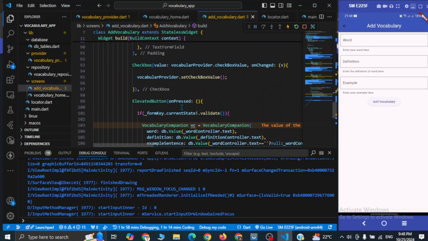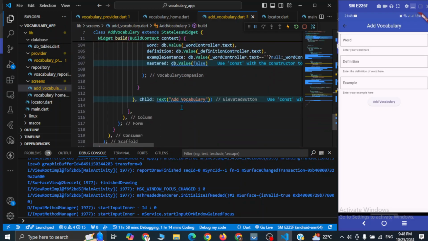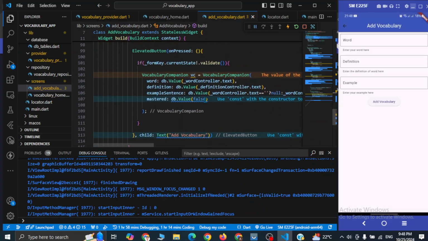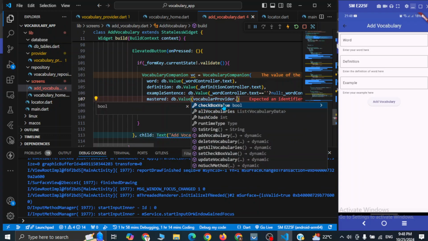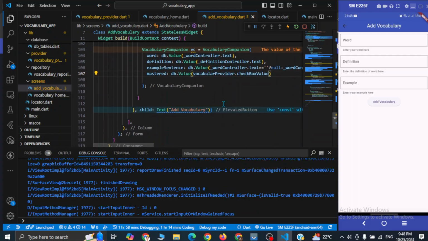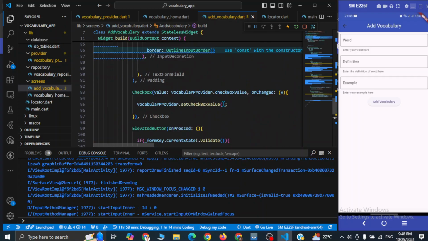Okay, validation step is also completed, and now instead of this false value we can simply provide vocabulary provider dot checkbox value. Okay, let's save this.